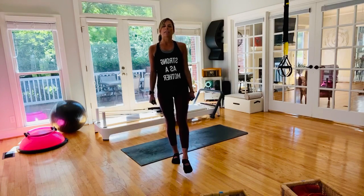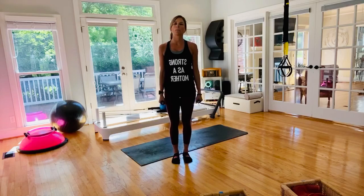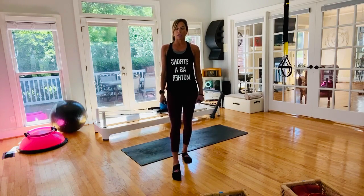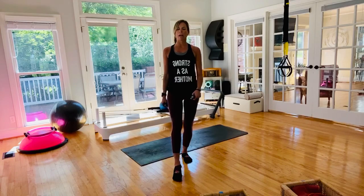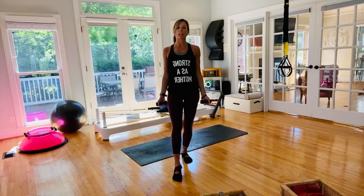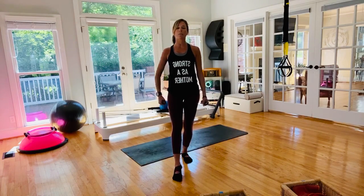All right, guys, stand up tall. Quick breather. Same thing on the other side. So set up. Supporting knee is bent, the other leg's out in extension. If you want a little extra hands, feel free. Add on something that works for you.